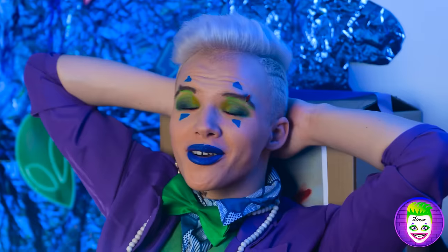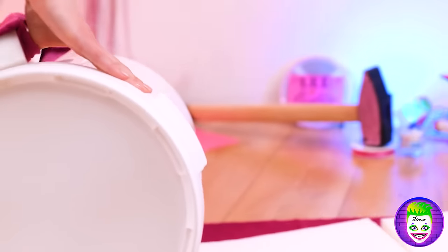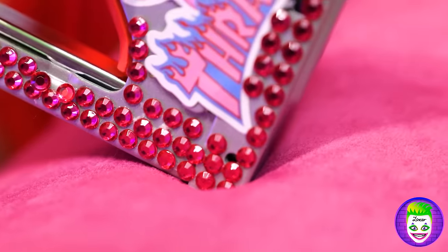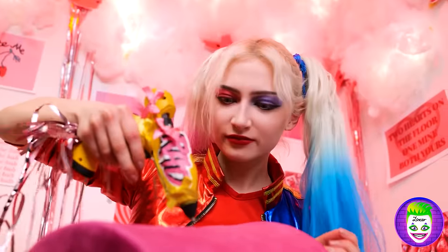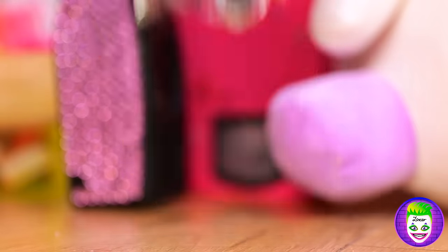Joker looks so comfortable there! Comfy sitting on the bucket? A bucket? I'll make the best poof out of it — you'll see! I'll wrap this bucket with cushion foam and velvet cloth first. A heavy-duty stapler will help me keep everything in place. A glue gun is gonna help me decorate it with pearls — not real pearls, obviously!